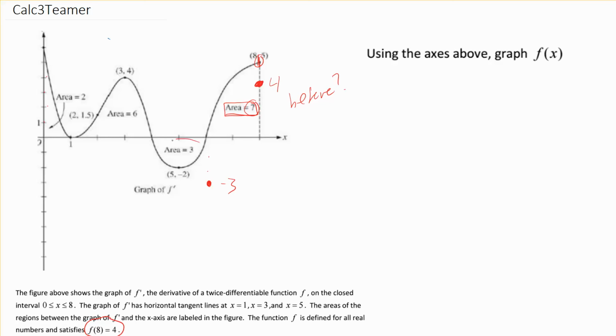Similarly here, this area would have lost 3. So in order to lose 3 to get to -3, right here, I would have to be at 0. 0 minus 3 gets me to -3. So let's keep working backwards. I gained an area of 6 to get to 0, so now I should be at 1, 2, 3, 4, 5, 6. And I gained an area of 2 to get to -6, so here I am at -8.